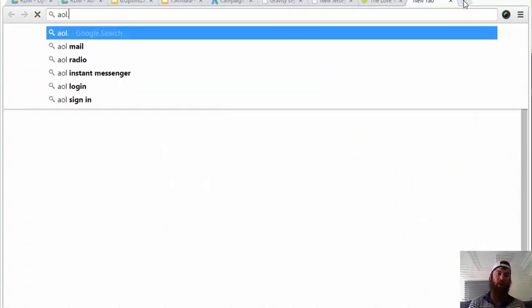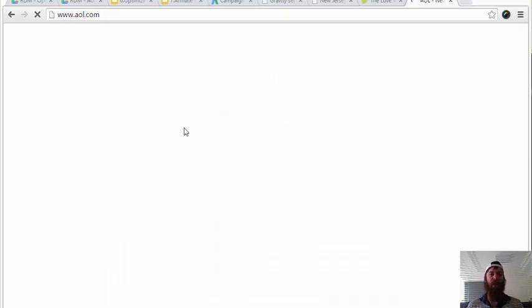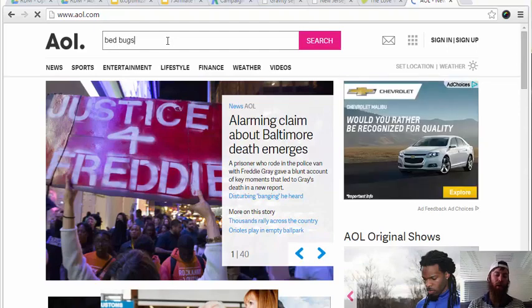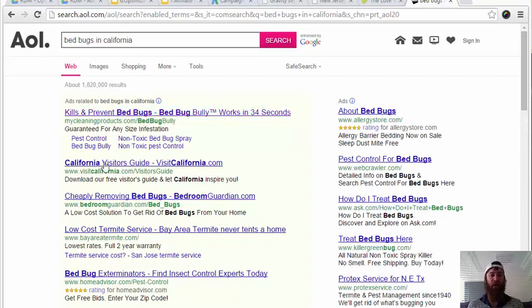Search partners, or anybody who uses Google search engines such as AOL.com, is a Google search partner. If I search for bed bugs in California, or acne medicines in California, you'll see our ad showing up. These are all triggered by Google advertising, and this will count as a click on Google search partners. Google has a large number of search partners: AOL, Ask.com, Huffington Post, etc. If you type in the search bar of many sites, it's going to say enhanced by Google or something along those lines.